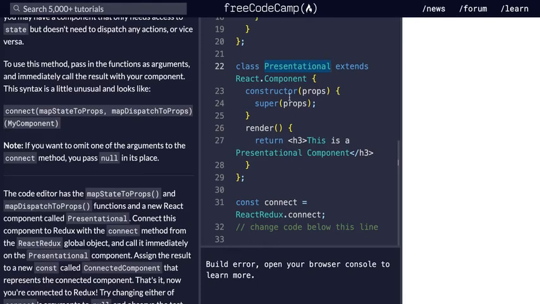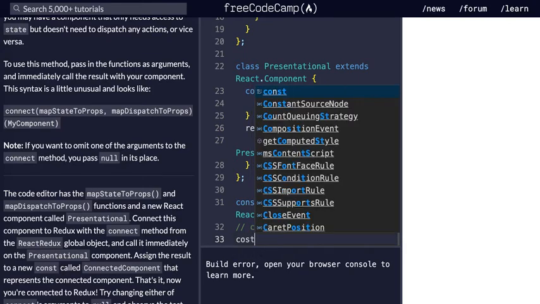Alright, so this is our presentational component, and this is our render method. It says insert your code here, so I'll just insert my code here. Assign the result to a new constant called connected component.